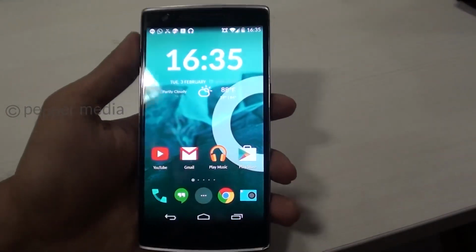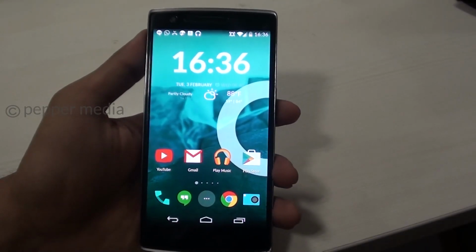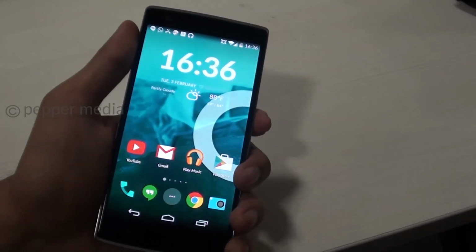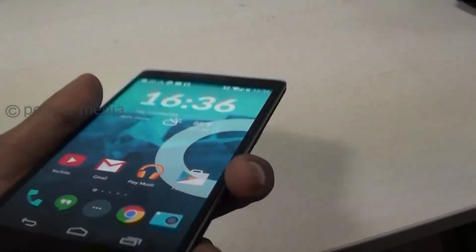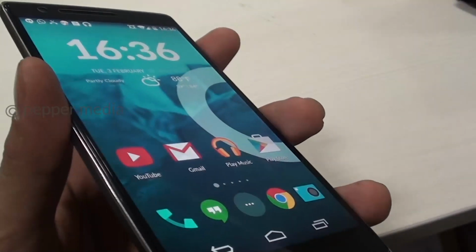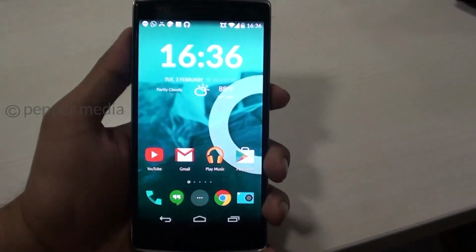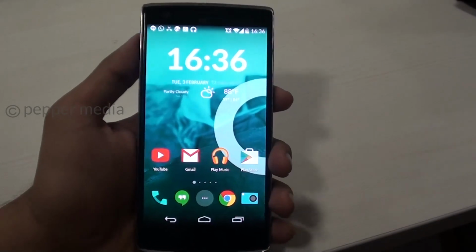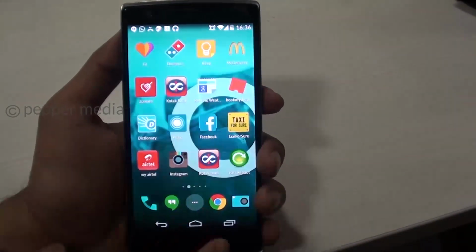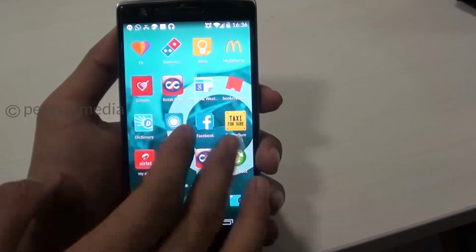The next thing we're going to talk about right now is display. Now, the OnePlus One has the bigger display among these two phones. It's got a big 5.5-inch display. And it's a gorgeous looking display. It's got a nice pixel density, and it's great for viewing all kinds of stuff. I've seen lots of videos, I played lots of games on this, and the display is a top-notch performer. It's also big, and I've always felt that Android shines and looks very beautiful on huge displays. So this phone shows off Android in a very beautiful way. So this is if you want a big display.